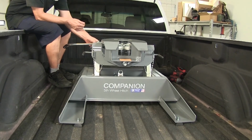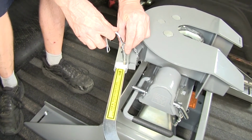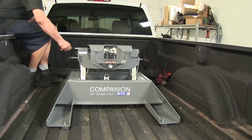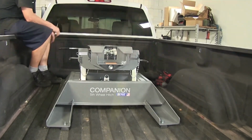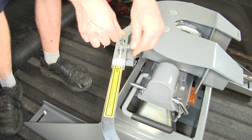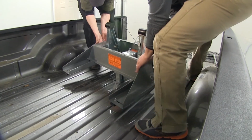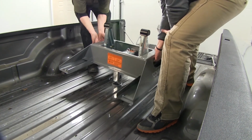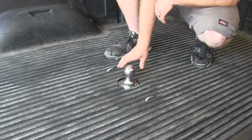There's a little clip here that you release. Basically, it's a safety pin. Then, you swing the handle out and you can watch the jaws open. You're ready to back onto your trailer. Once they're secure onto your trailer, you can reinstall the clip. And since this fifth wheel installation kit doubles as a gooseneck hitch, when you're not towing your fifth wheel, you can remove it. This frees up the hole to reinsert the hitch ball when you need it.